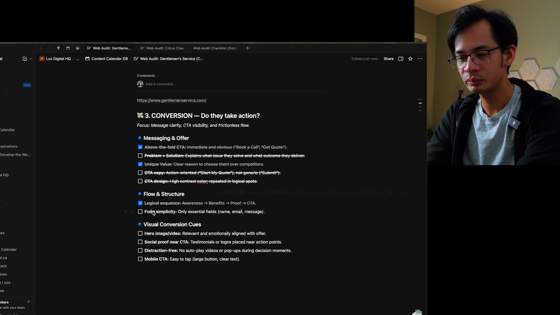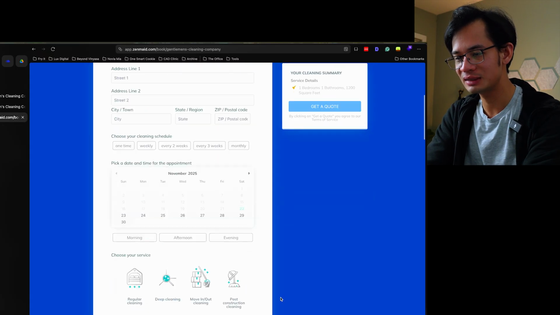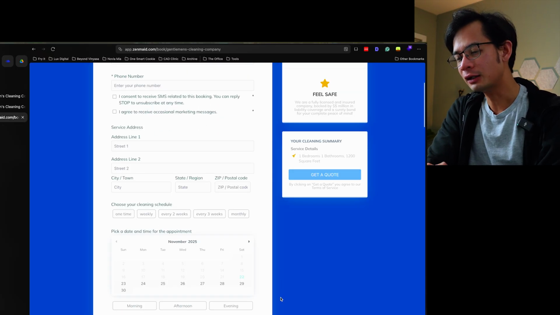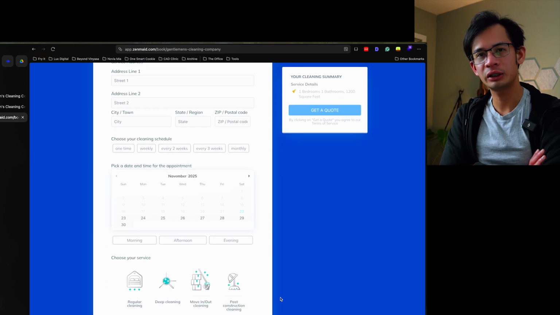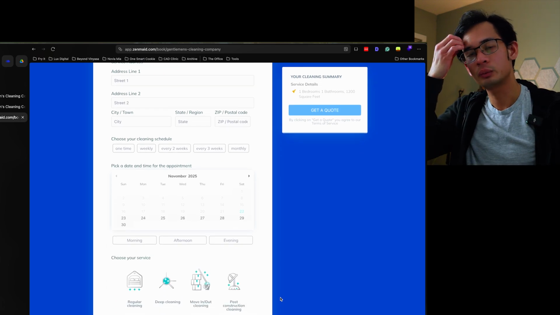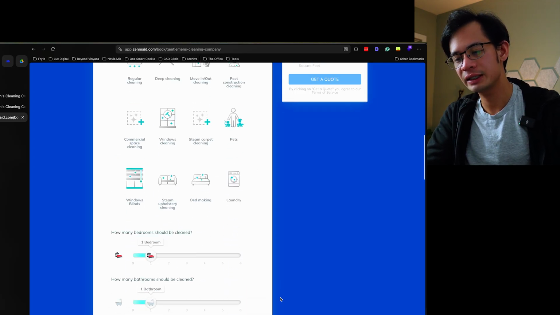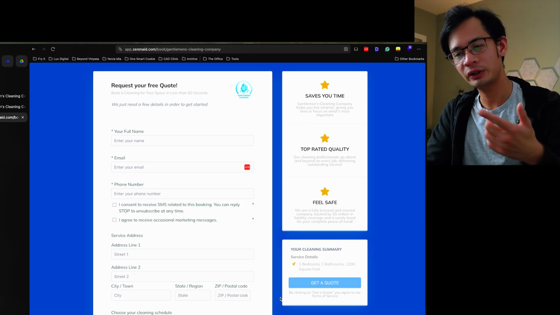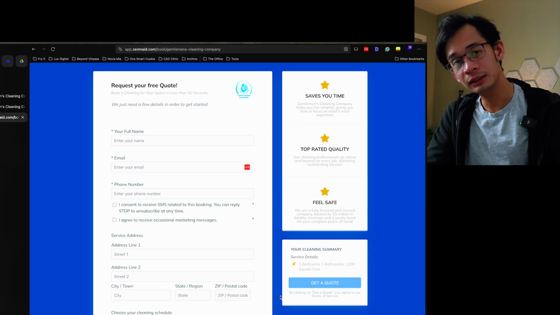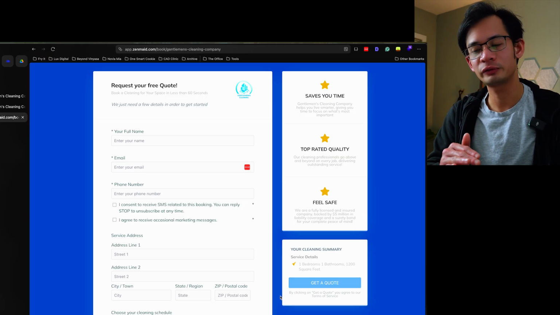That's the goal. From simplicity, let's see, get a quote. Wow, this is quite complicated. Okay, I understand why it's like this because I guess it would automate the quote part so you don't have to manually give them a quote. I understand that, but here's the thing. This is like a double-edged sword, if you ask me. Because one, ideally, any form should be really, really simple for them to book from start to finish.